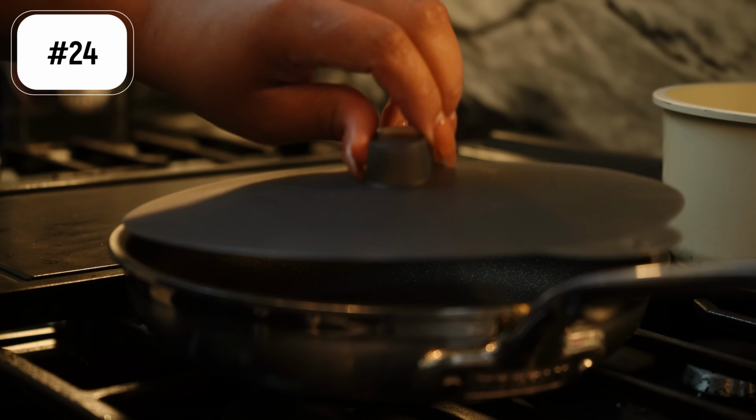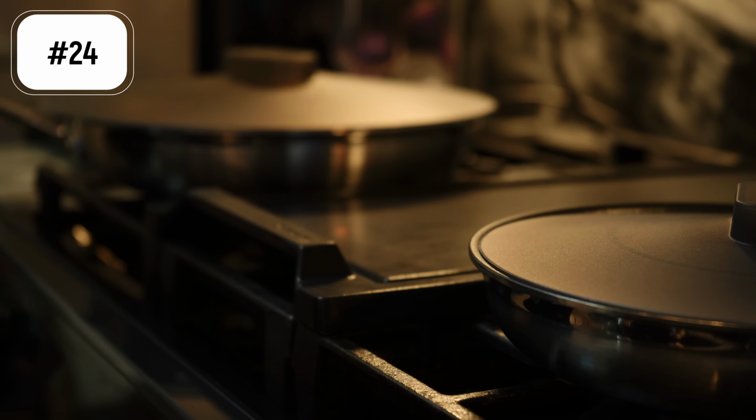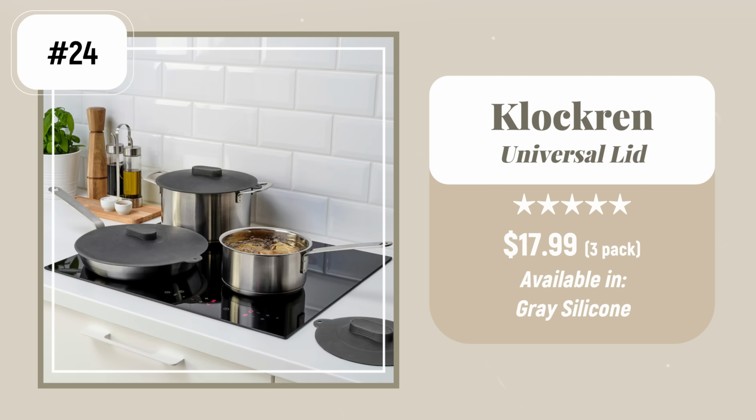And the last kitchen item I want to share with you is this universal lid cover set of 3. So I love these because I hate lids. They take up so much space, they're so heavy, they always come crashing down, and these fit on just about every single pot and pan. So you're able to only have 3 covers, and they're much easier to store because they're lightweight, and you can just hook them onto the inside of your cabinet doors and you are good to go.